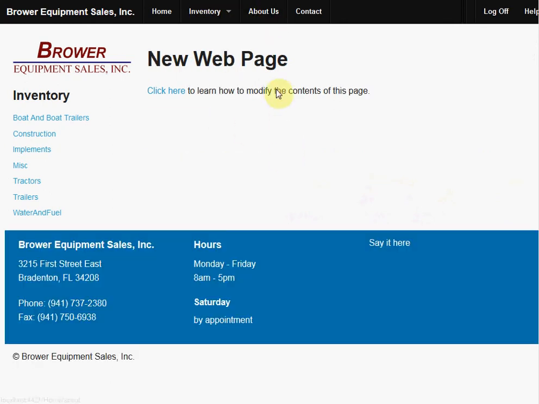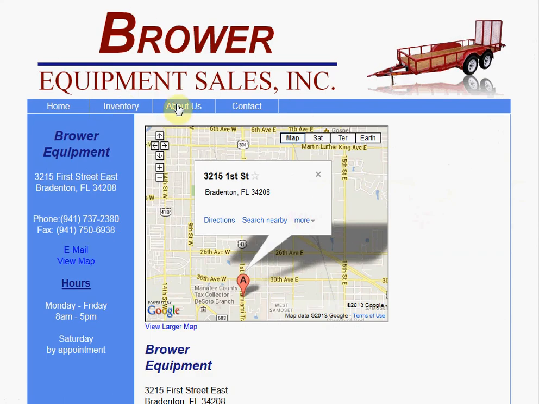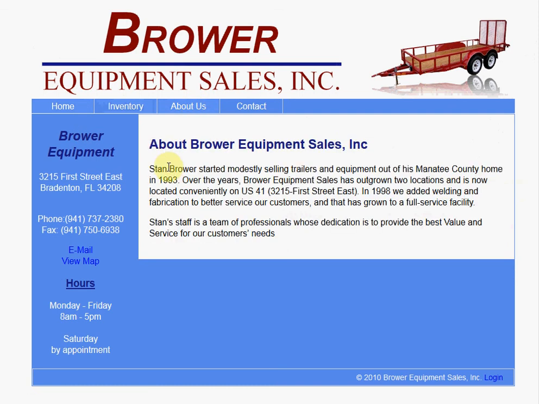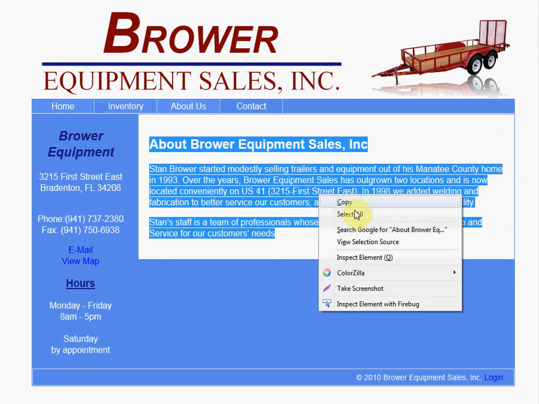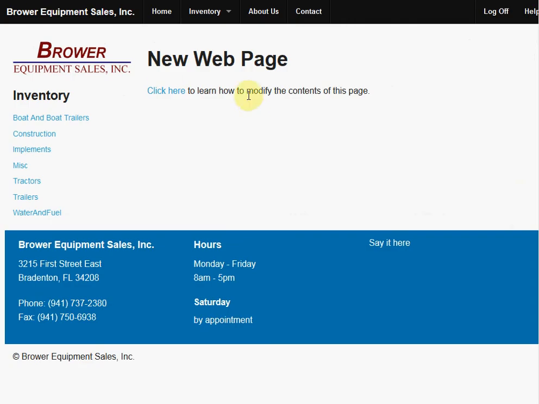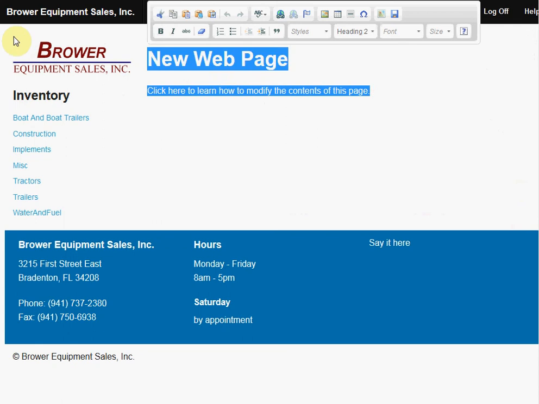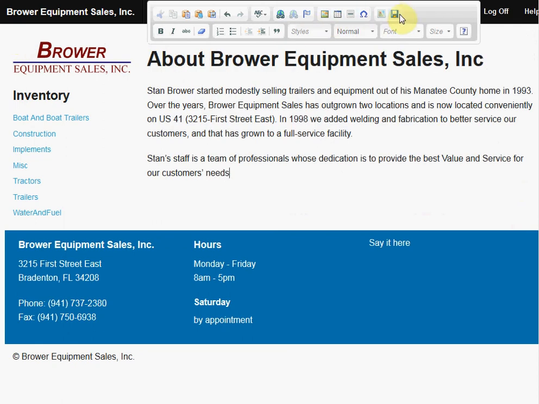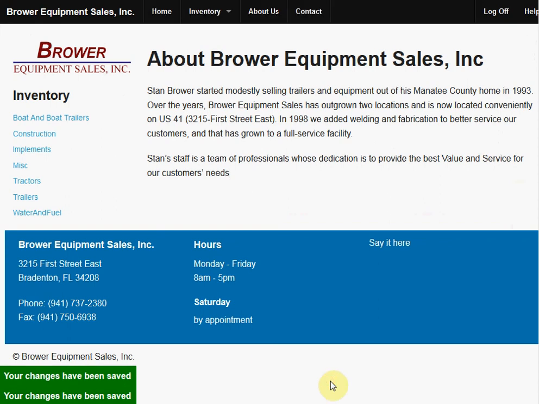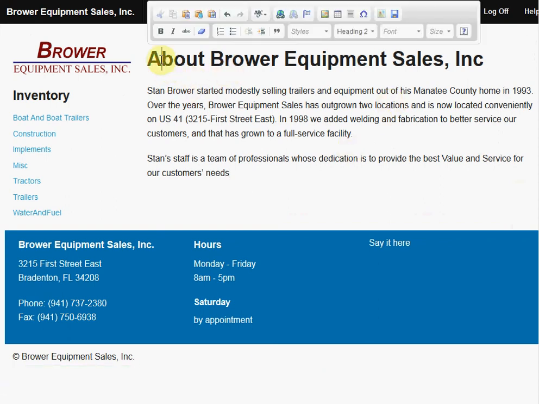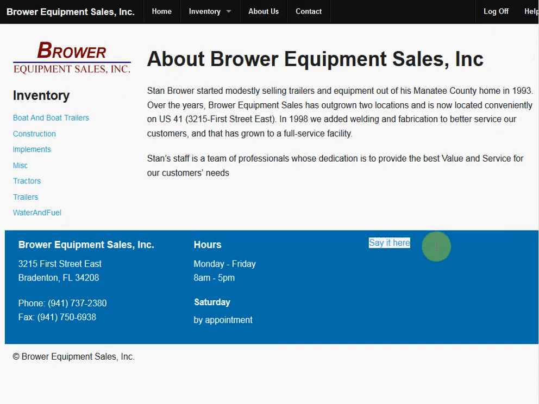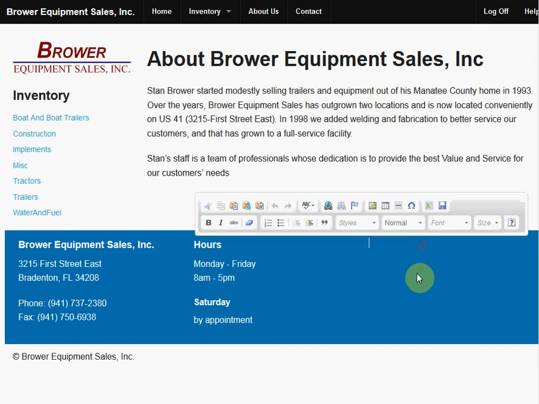About us. This is going to work like it has on your other site. Let's see. We can just take your content from here and put that in your new page. And there you go. This is meant to be ultra simple, ultra easy. There's not a lot of button clicks. You click on what it is you want to change and you go ahead and change it. We probably want to take this out. That doesn't really say much there, so we'll take that out.